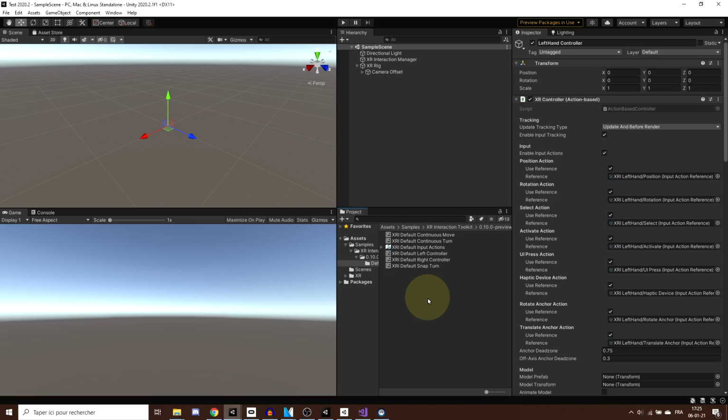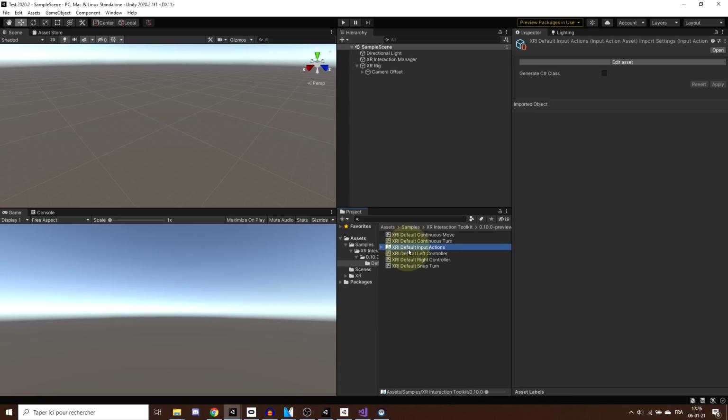Okay, now that we have set up our XR rig for the new input system, I want to show you how we can modify and tweak the input that we currently have. So as we already have the default input setup, instead here of doing a kind of step-by-step guide to create your own inputs with the new input system, what I'm going to do is actually the opposite. We'll start with the default one and try to understand how it works by reverse engineering it. And by the way, if you want a step-by-step guide on how to create your own action-based input system, there is an awesome video from Brackeys that does a great job at explaining this.